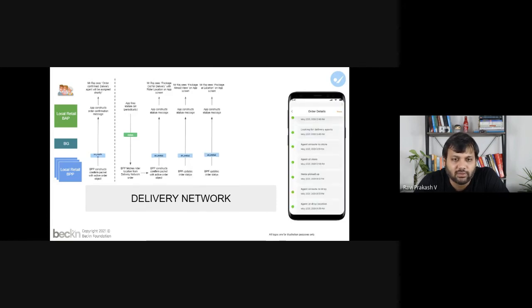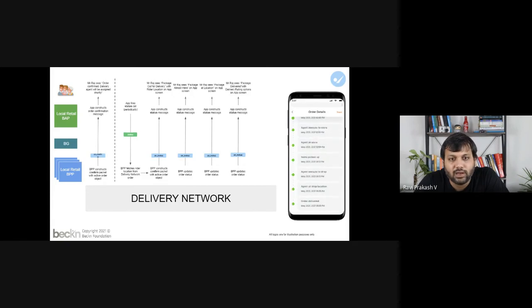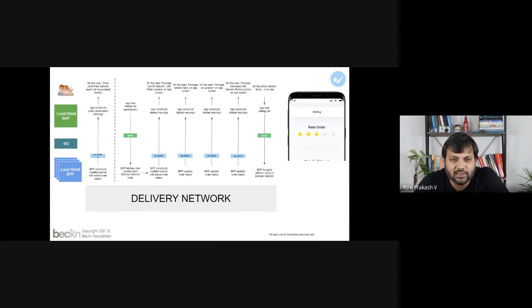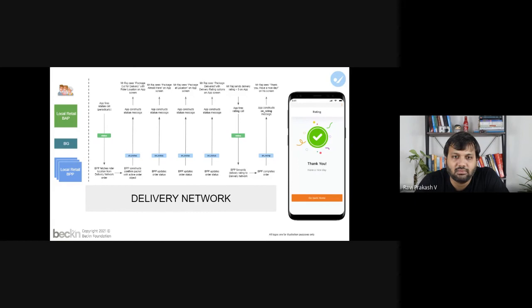It gets updates from the delivery network, and finally, after the order has been delivered, it asks for a rating. The user submits the rating, and it says, Thank you, have a nice day. So this is a very similar experience, which uses the exact same backend API transactions.